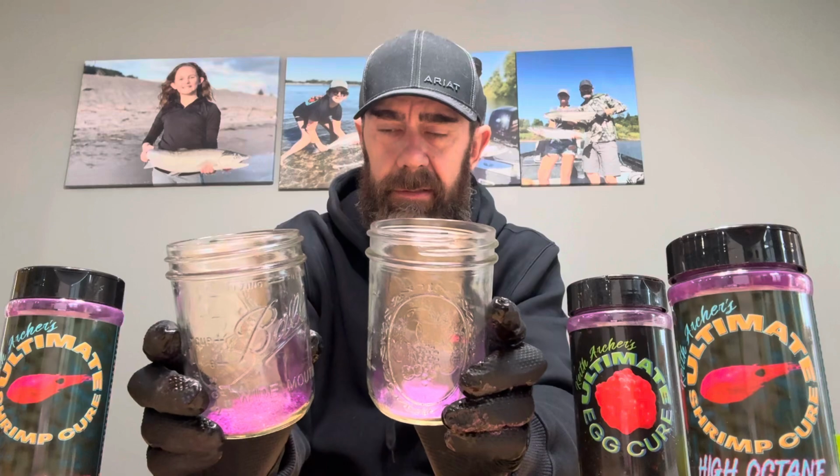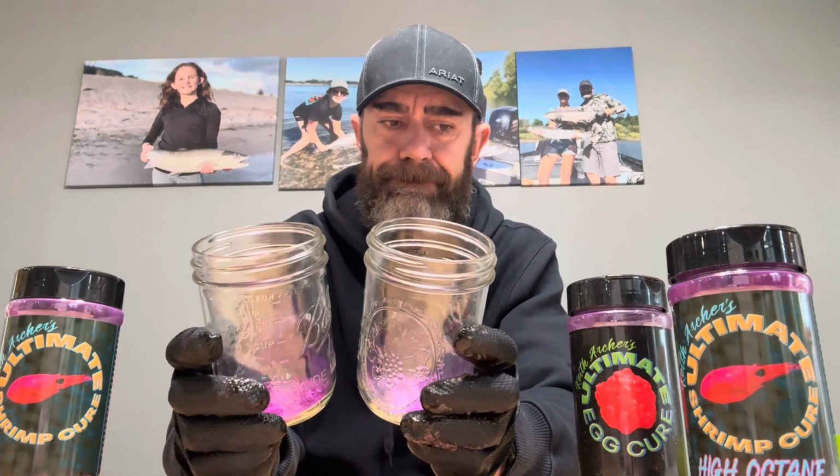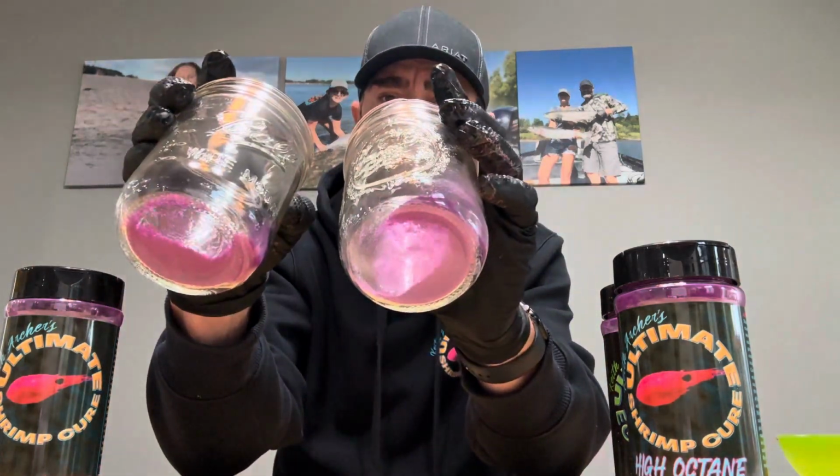So, all right, two different recipes, okay? I use pint jars when I make these. One recipe is with the standard Ultimate Egg Cure, okay? And in one recipe, I use the Ultimate Shrimp Cure High Octane, all right? So, I'll put a layer of cure in the bottom of the jars, like so. All right, we start there, and then I'll chunk these prawn pieces, okay?